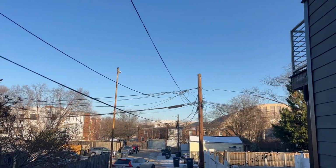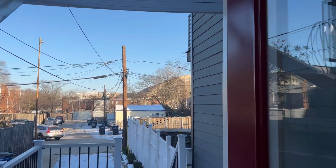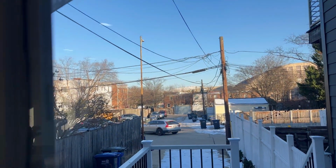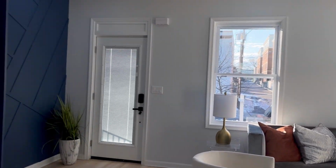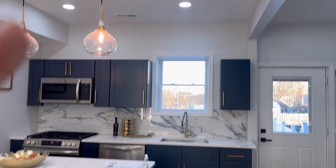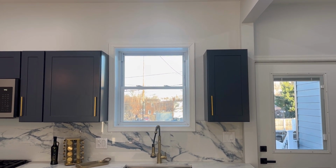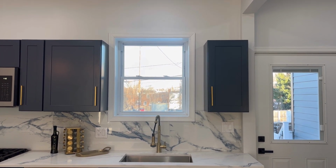RFK, you can see, is right there. Not too long ago, they had a discussion. Biden gave the rights of RFK back to the city of DC, which means who knows what is coming. Part of me wants to keep this property, Airbnb, hold on to it for a couple of years and then resell. I think one of the things DC wants to do is bring the stadium back to DC. And if that happens, not only is the stadium going to be there, but shopping centers and new dwellings are going to be there. The price and the value of this area will skyrocket.